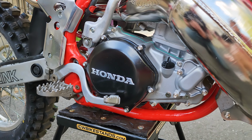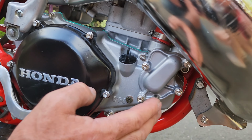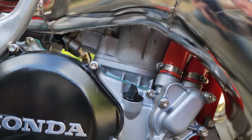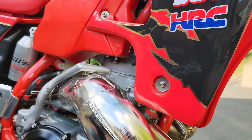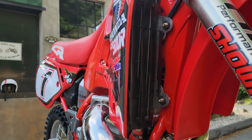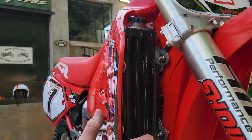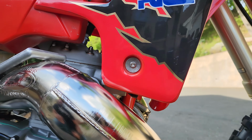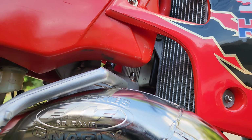All new hardware. Water pump is brand new. Everything's rebuilt. All new hardware, new hoses. The radiators are brand new. Oversized aluminum GPI radiators. You can see they're in brand new condition. New radiator protectors, new radiator shrouds, all new hardware, all new hoses, obviously new coolant, new gear lube.